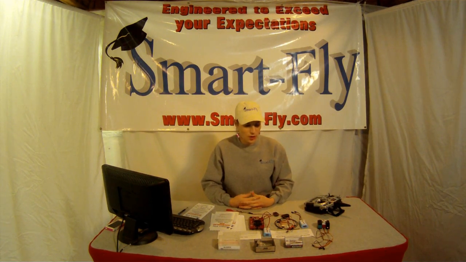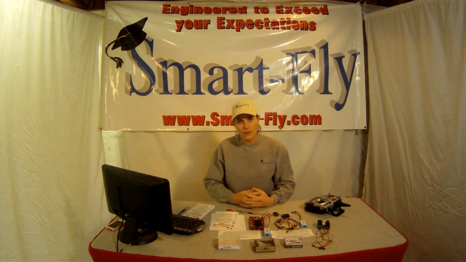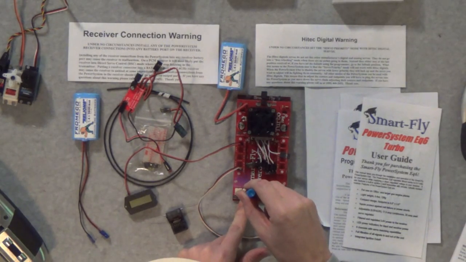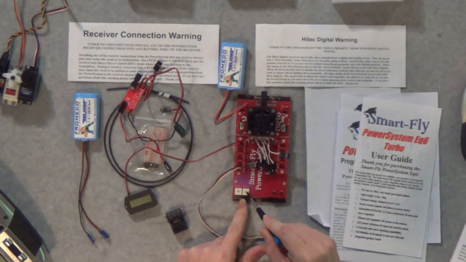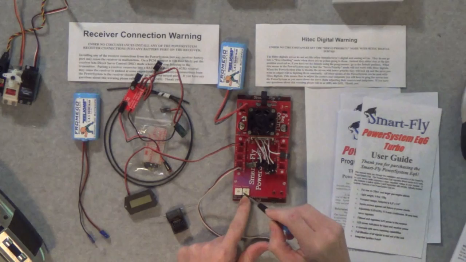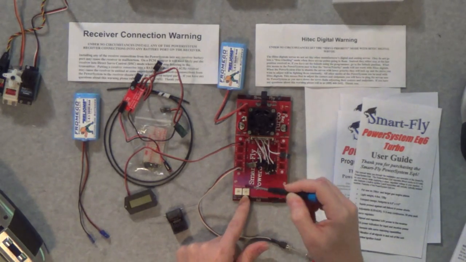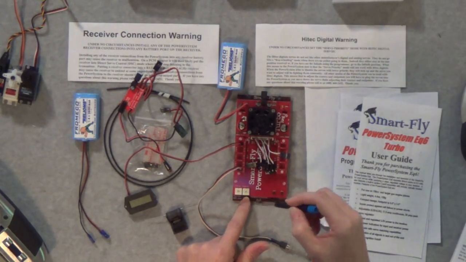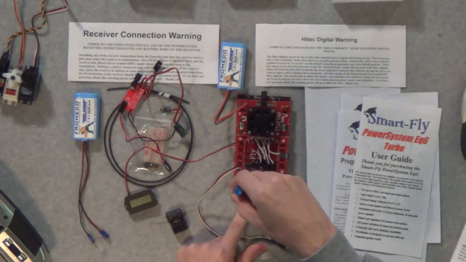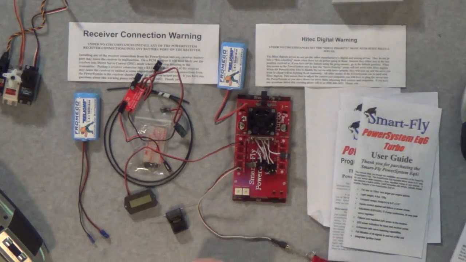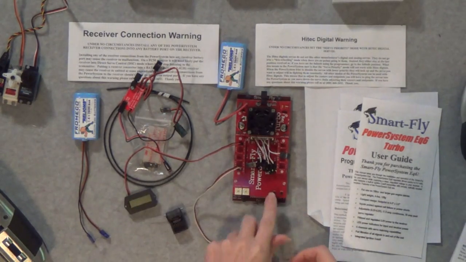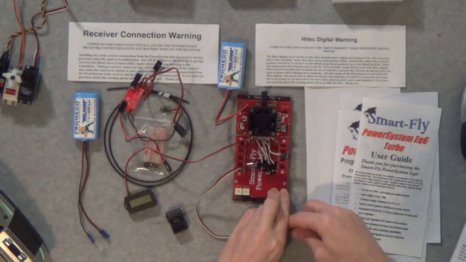So we'll jump right into it. The first thing that's kind of confusing is getting into the programming menu. The first thing that we want to do is turn your function switch to 9, and that tells it to go into the programming menu. Now just so that you can have a visual reference, you should have your channel selector turn to one of the channels 2 through 7, and that will allow one of these LEDs to blink confirming that you've made it into the programming menu. So I'm just going to turn it to channel 3 right now. And you'll have your battery plugged in and your fail-safe switch. Hold down both buttons and apply power.